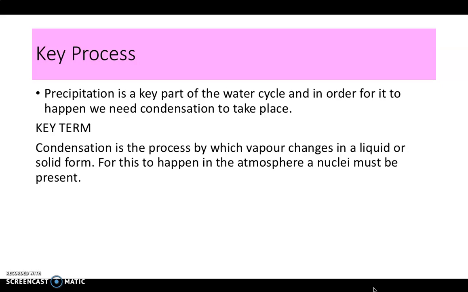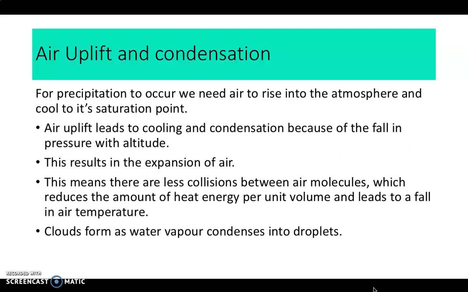So remember that precipitation is not always rainfall. There are different types as well. It could be hail, it could be snow, it could be sleet, and that's important to remember. Now, with any form of precipitation, it's really focused around this thing we call air uplift. In order for most precipitation to occur, we need air to be moving up into the atmosphere.